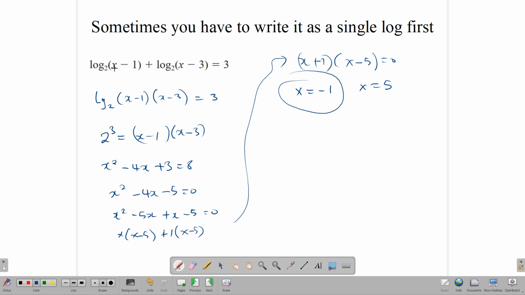If we put -1 here, we're going to get the log of -2, and it would also give us a negative there. The idea is that we cannot put negative numbers in the domain of our log functions. You can take your calculator and try it. Just play around with it, and you'll realize that you get domain errors, because we can't put negative numbers in there. So our solution here is x is equal to 5. While the quadratic gives you two solutions, this one is what we call, remember, an extraneous solution. So it wouldn't work in that equation.